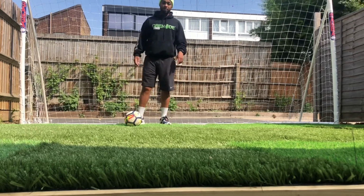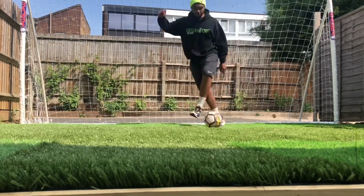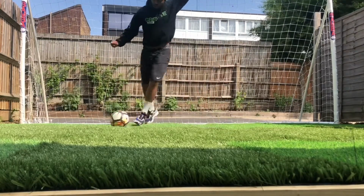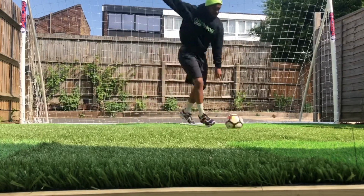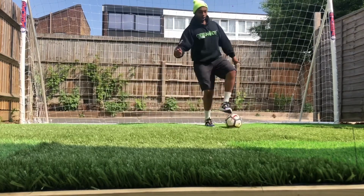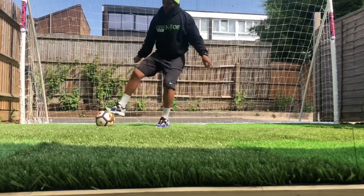So I'm going to roll over to the left. I throw the arm up, roll, and then I throw the opposite arm up with the opposite foot. All I'm doing is rolling the ball across the body, using both feet, making sure it's opposite arm, opposite foot. It's almost like I'm going to strike the ball, but I'm not, I'm just rolling it. That's for you guys if you wanted to position yourself on your dominant side, on your non-dominant side, see the defender and then move into a strike.